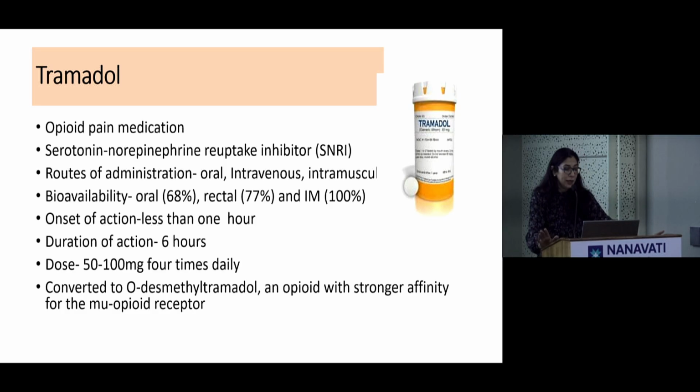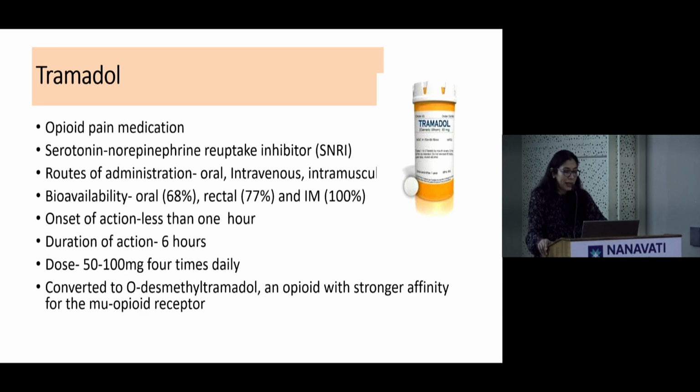So now coming to the weak opioids. So we have weak and we have strong opioids. Among the weak opioids, we commonly use tramadol, tapentadol, and codeine. Codeine is not very popular somehow in our country, but it is quite popular in other parts of the world. So we know tramadol is a serotonin norepinephrine reuptake inhibitor. It has some opioid receptor activity also. These opioid drugs work on the mu receptors, and these mu receptors are pain receptors that are present in the brain and in the spinal cord.